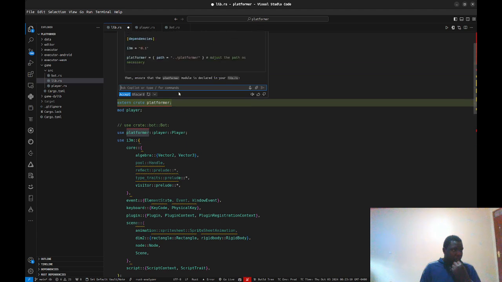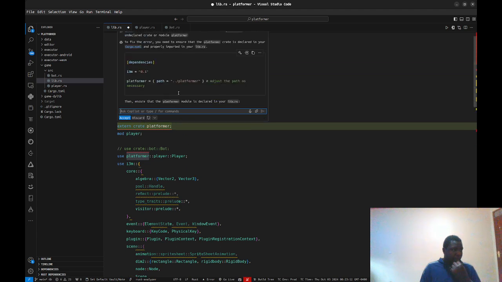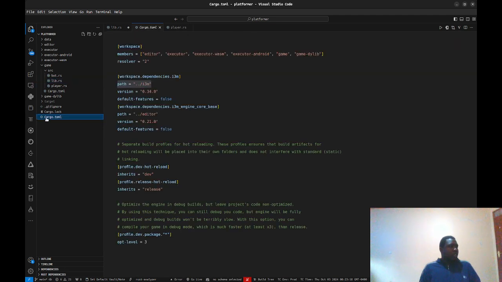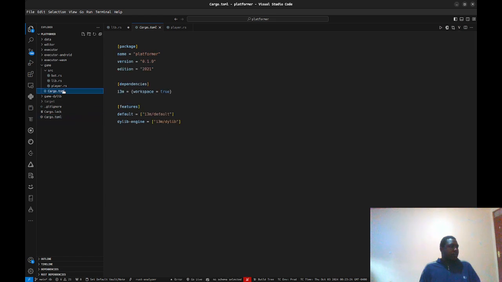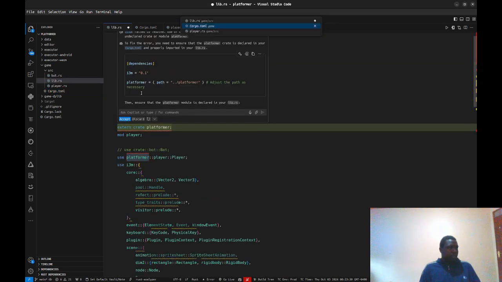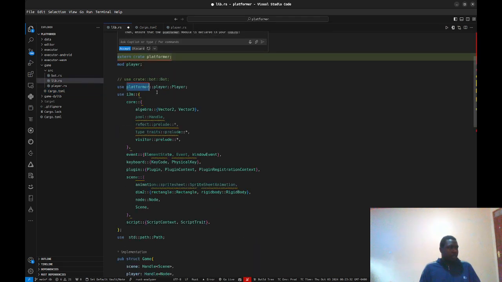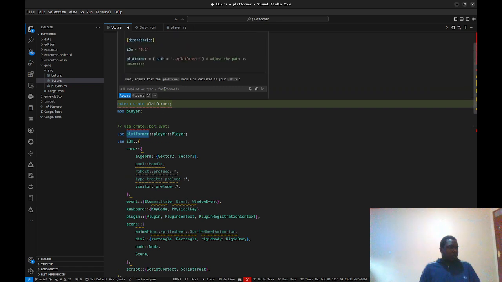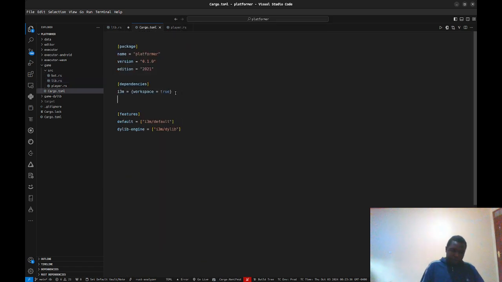Now, the problem about using the extern. So the dependency here, you can see platformer, we're using that one, so you can come here and declare ours, say platformer.